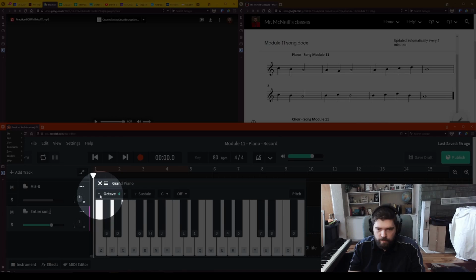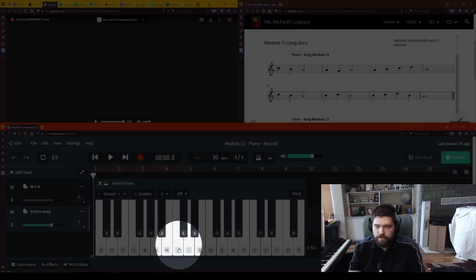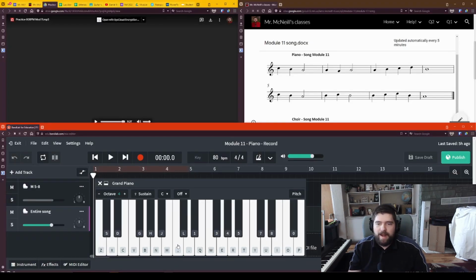Make sure as you're recording, once again, that you are in octave 4. You press plus or minus till you get to octave 4. Okay, and our first note will be this C5 right there. Okay, now I am recording. It's going to play an accompaniment in the background while I record this. There will also be 4 beats before I come in. So here we go. Recording 1, 2, ready, go.